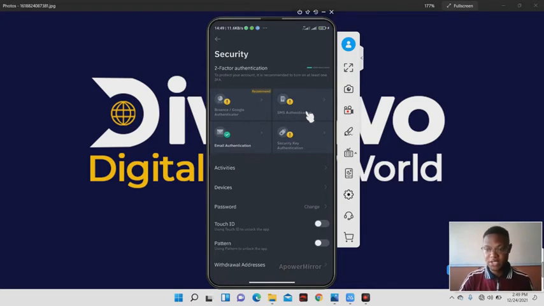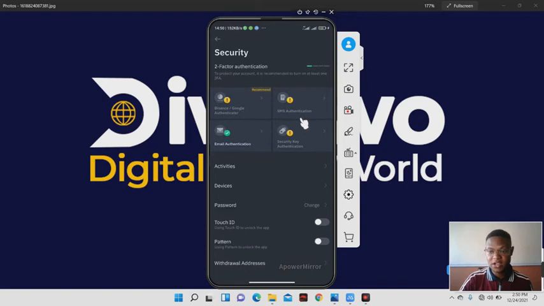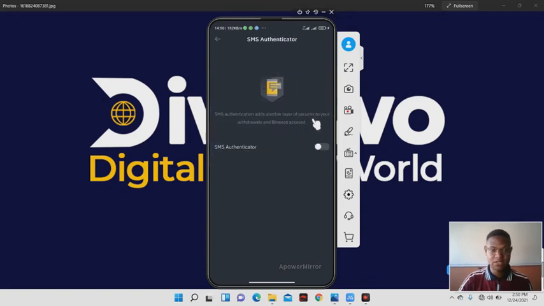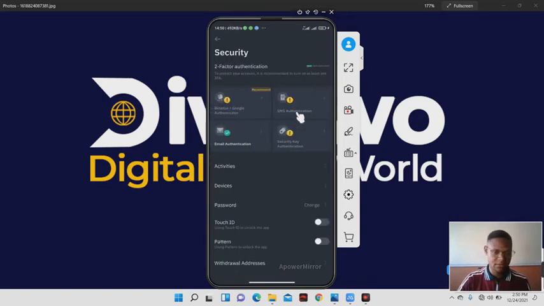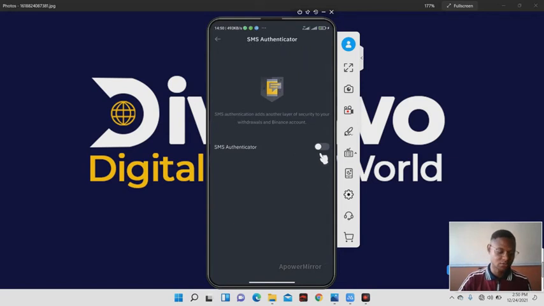When you want to register, you can either register with your SMS, with your phone number, or you register with your email. Because I registered with my email, it automatically did this authentication for me. But let's assume that you registered with your phone number, it is going to enable this for you and make the email one invalid. So what we need to do now is to register our phone number. So just click this SMS and turn it on.